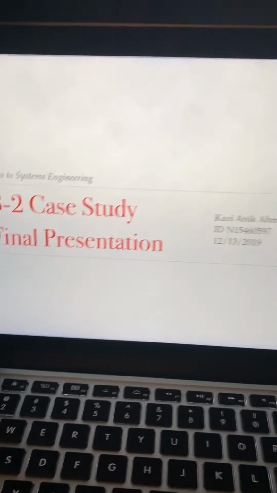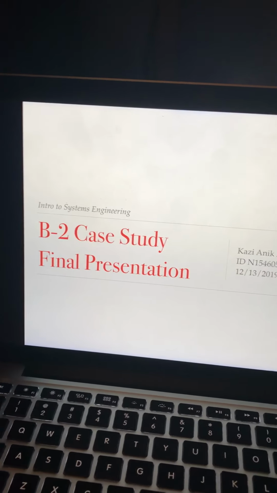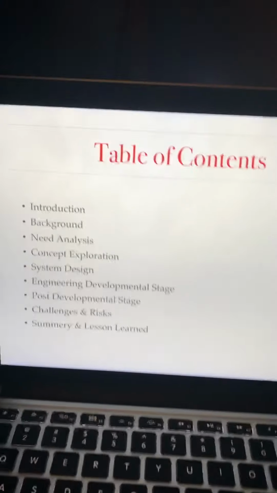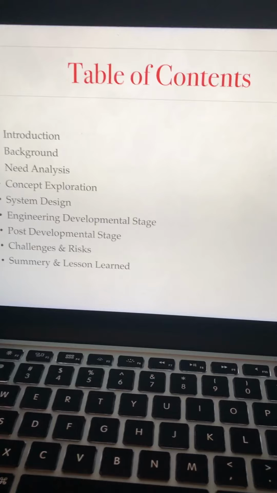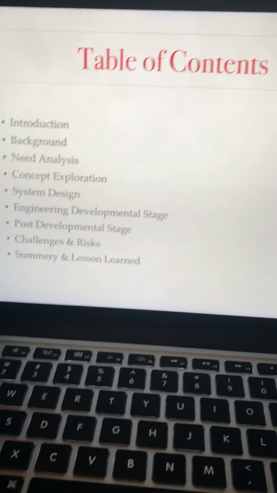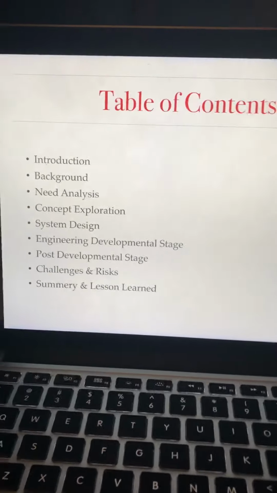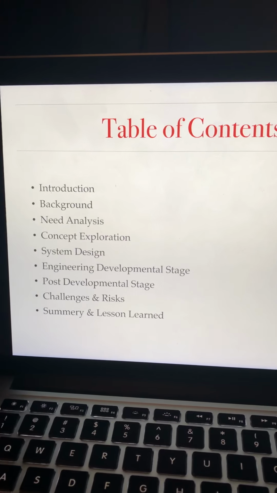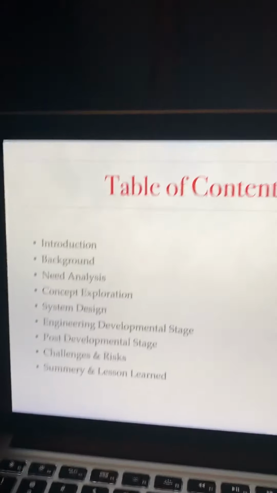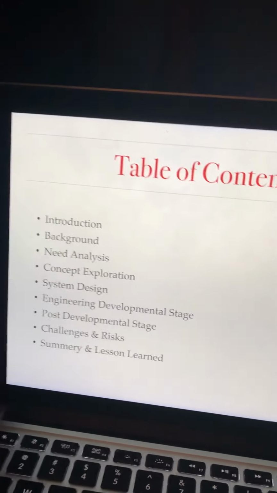Like I said, the name is already there. It's the B2 case study final presentation for my course Intro to Systems Engineering. I'm going to give you the table of contents of how I plan on going through the presentation and the steps I'm going to take. First the intro, then the background, the need analysis, the concept, the system design, the engineering developmental stage, the post-developmental stage, the challenge and risk, and the summary and lessons learned.